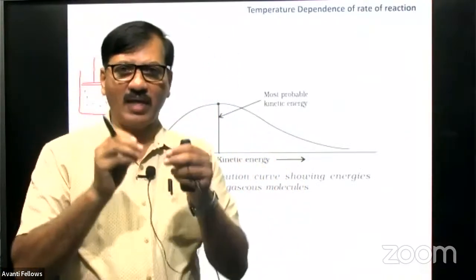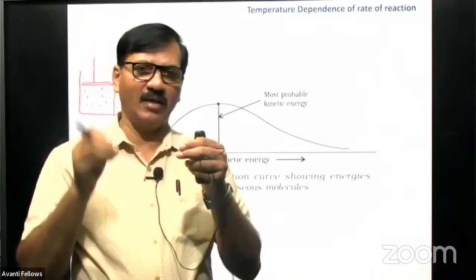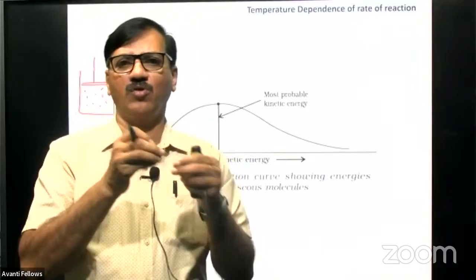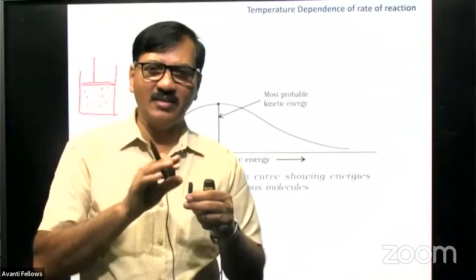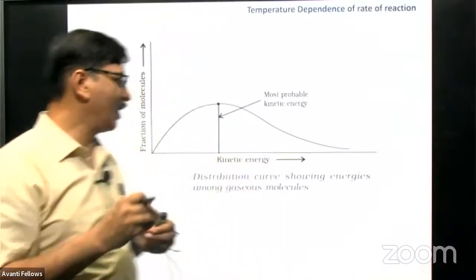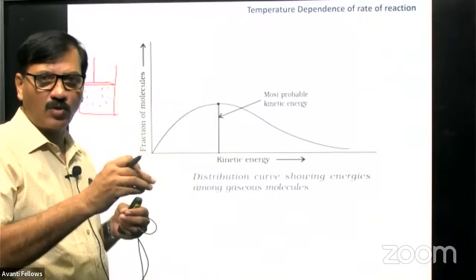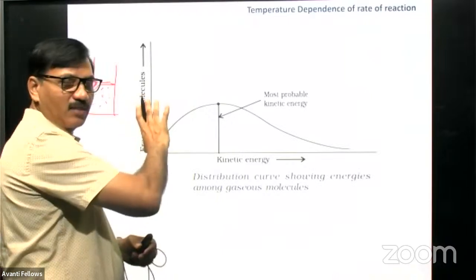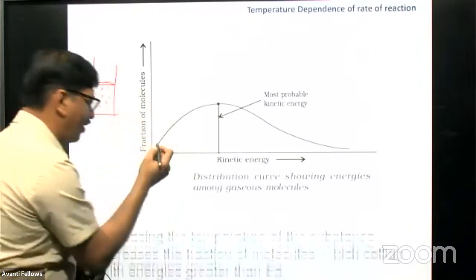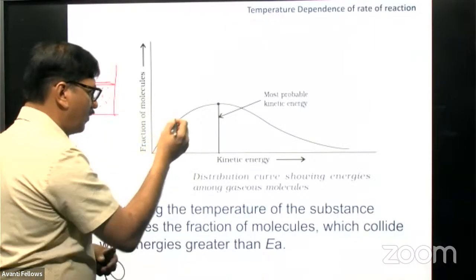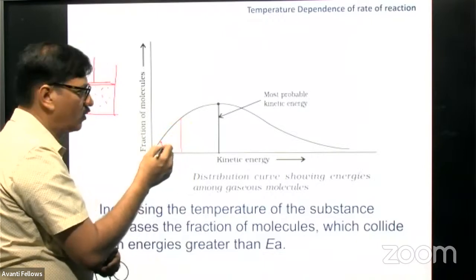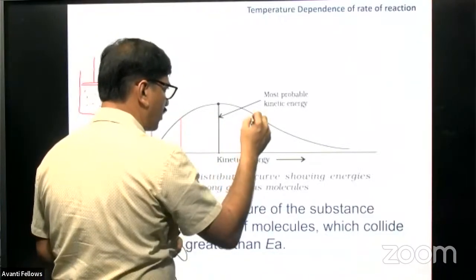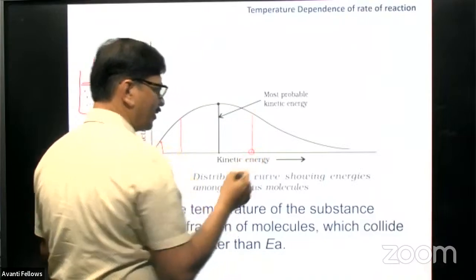Whenever they move, they collide with each other, and the collisions are perfectly elastic, so energy is not lost. Energy transfer from one molecule to another is also there, but while transferring the energy, it is not lost. They move randomly, transferring energy from one molecule to the others, but the average energy remains constant. Some fraction of the molecules have less energy, and some fraction of molecules have this much energy. The sum of this fraction of molecules have this kinetic energy.